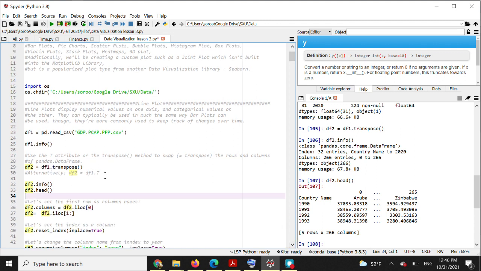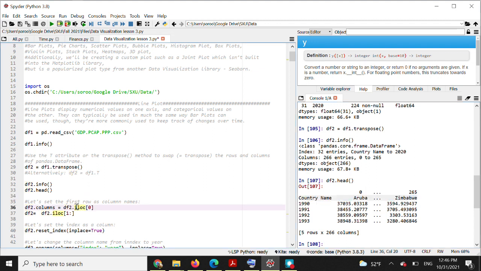So what I want to do is set the first row as the column names. So df2.columns is going to be df2.iloc[0]. This is row index 0.